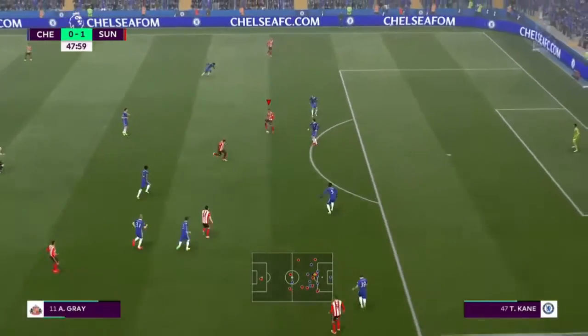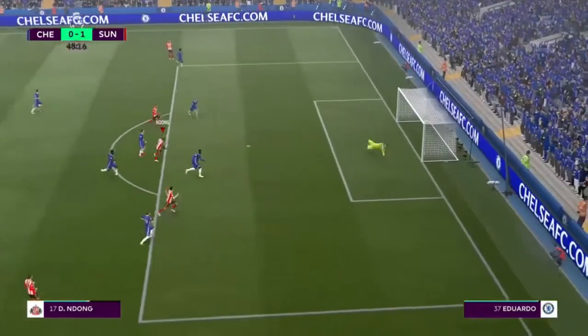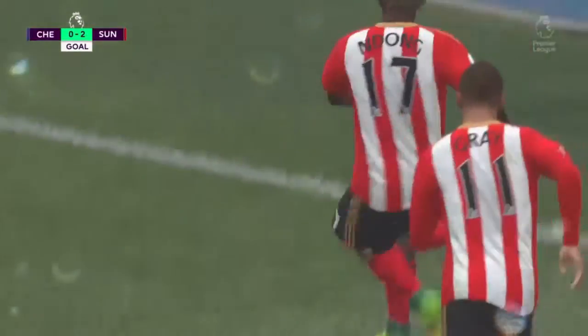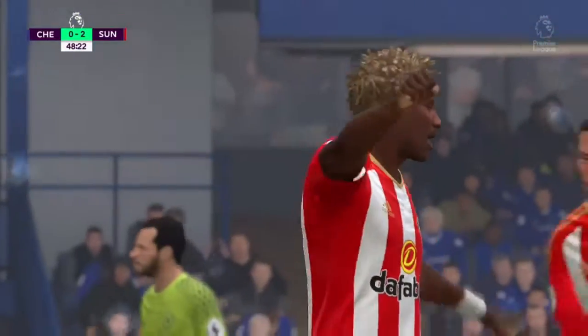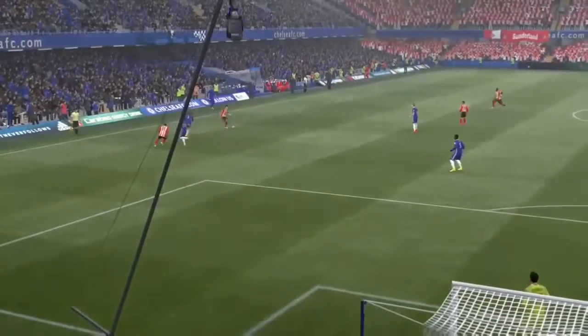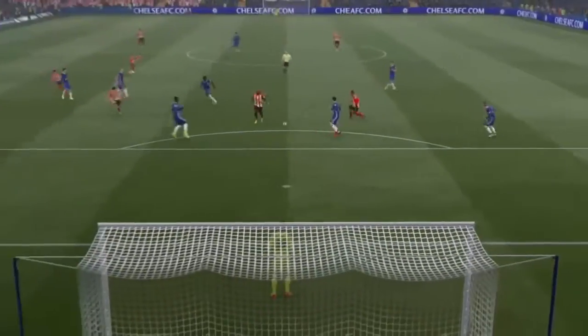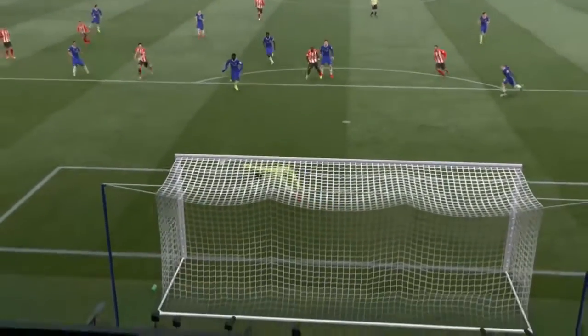Corchia gives it in to Andre Gray. He lays it off first time to Didier Ndong, and what a strike that is by Didier Ndong. It's great one-touch football there. It's a good run from Corchia, really. Gives it in, first time pass by Gray and a first time effort by Ndong.